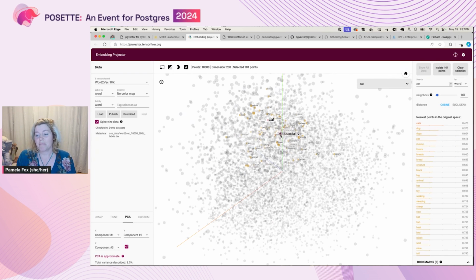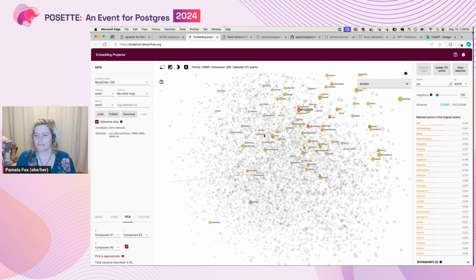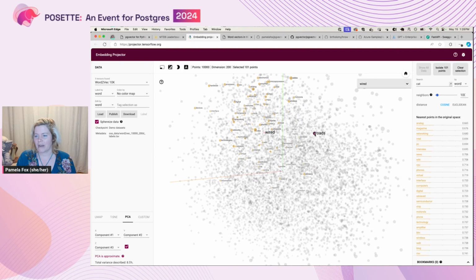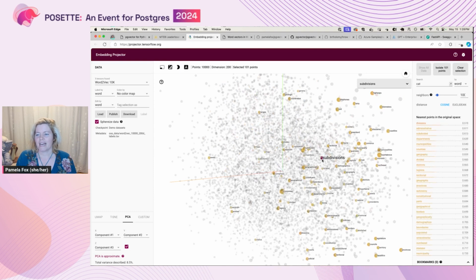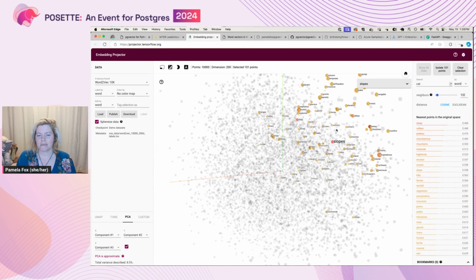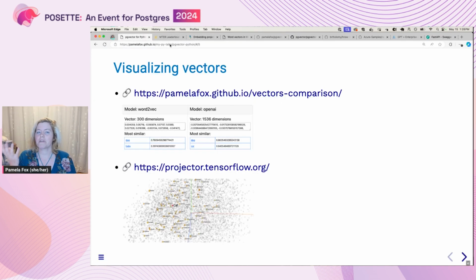But it's pretty fun to look around and visualize and see what's most similar to IP: TCP and routing. That's great. Analog, magazine, highways, road. So this is just another way to get yourself accustomed to thinking about vector spaces. But remember, it's much more complex than we can ever visualize in 3D.